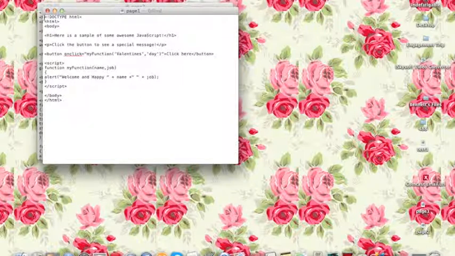So as you can see, we have some basic HTML right here, another heading exactly like Catherine described, another paragraph, and then this is where the JavaScript comes in. This line of code creates a button that says click here, and then this is the function that is associated with that button when it's clicked. And then here is the actual JavaScript. So it's a function, we're relating that function to what we just typed up here. And then the alert, when we click the button, the alert will pop up and say welcome and happy, and then it will include the data that we've included in the function. So when somebody clicks on that, it will display that as an alert.